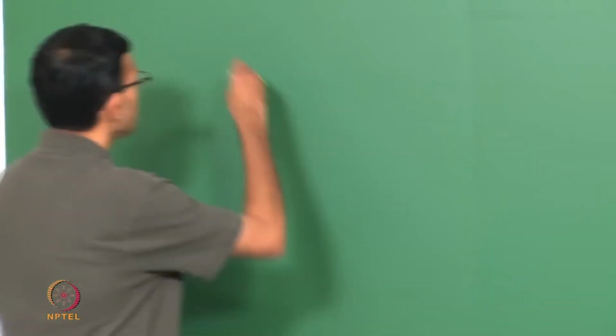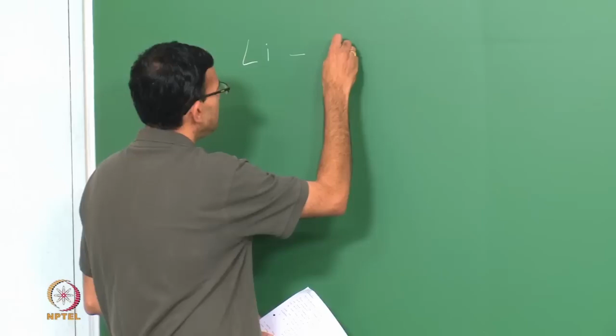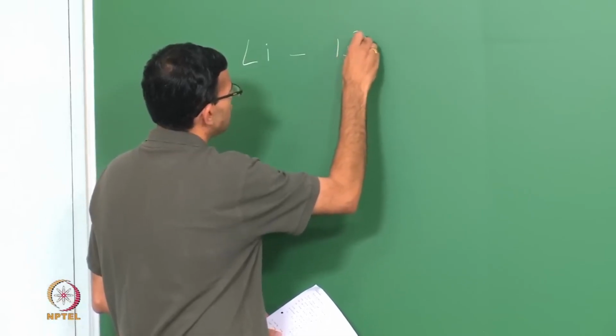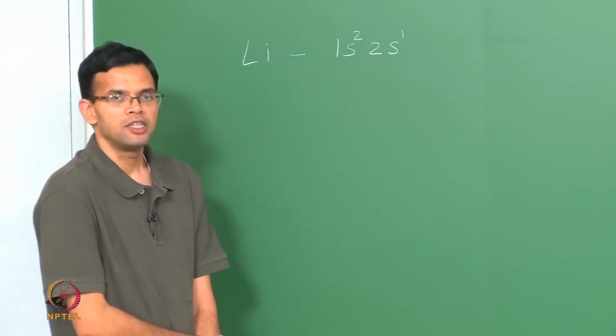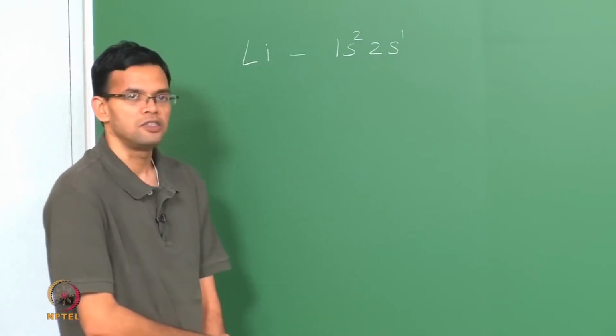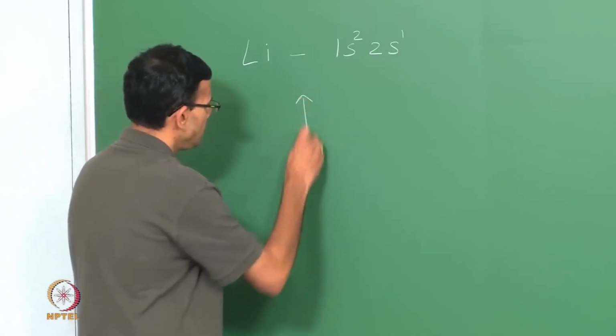We also saw an example of an energy versus a bond length diagram using lithium as the example. So, let me just redraw that again, and from there we will move on to semiconductors. So, this is from last class. We looked at lithium, which has an electronic configuration of 1s2 and 2s1. 1s2 forms the inner shell and it is not involved in bonding. 2s1 is the outer shell.